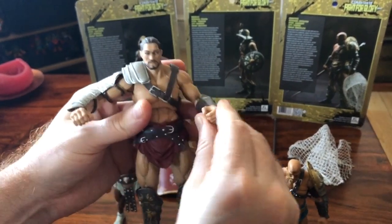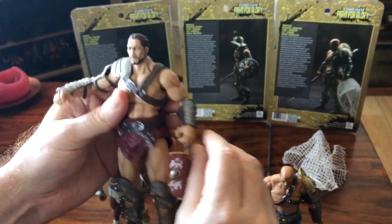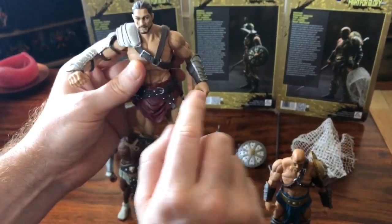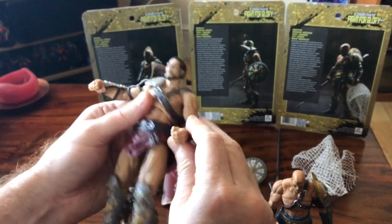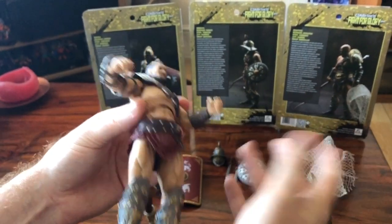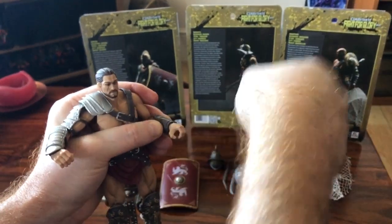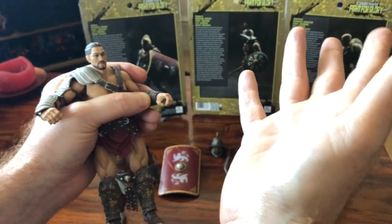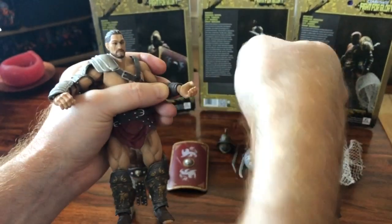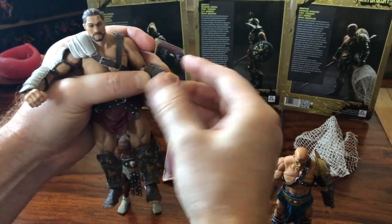My favorite thing of the whole lot is the fact that it essentially has Hot Toys-style hands. I will say the hands are a little bit on the big side — a bit mitt-like — but they hold weapons great. They're very sturdy and they get a great range of movement, because you can go up and down. Most action figures are side to side — I don't know why side to side is the default. I want those nice, challenging sword poses, and yeah, so you've got all the sword poses.